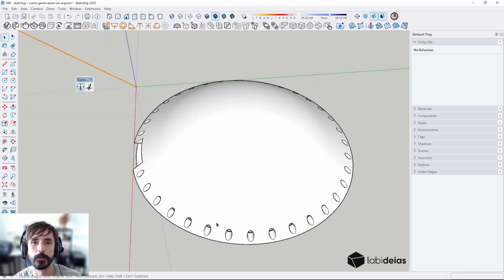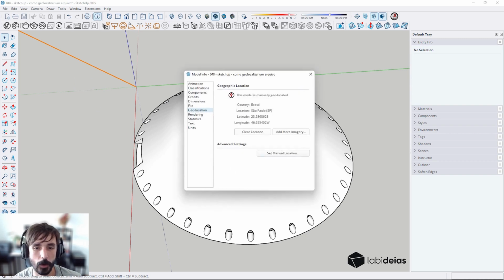So with that, we have the project already geolocated and with the correct north allowing for a very cool sun study. Remembering that, depending on your project, it's important to have the surroundings in 3D. And we also have a video about that, okay? The second way to do a geolocation is through SketchUp's own system, okay? So for example, I'll close this, I'll click here on the coordinate, and we'll do it in the following way, okay? I'll select clear location, so it lost its geolocation, it's reset here, and let's go to add location, okay?